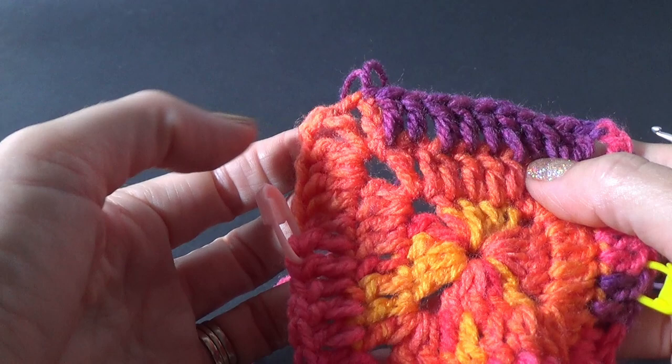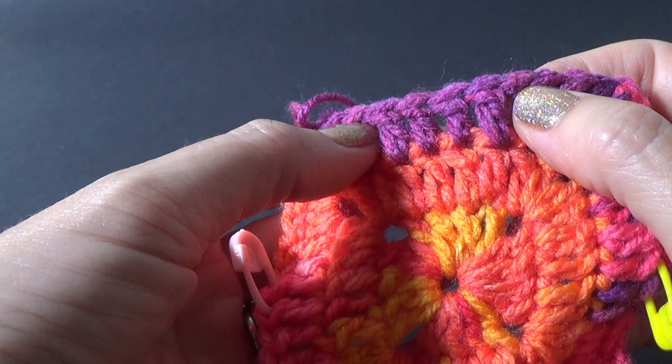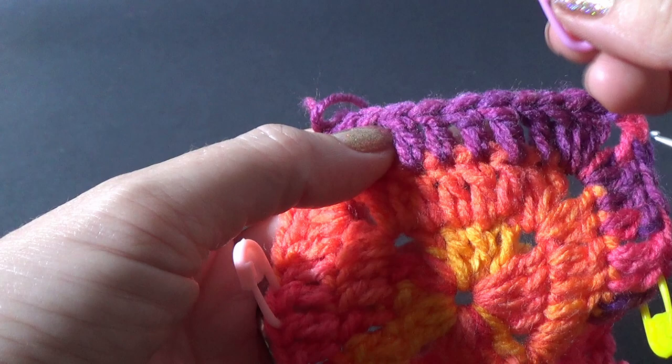So 1, 2, 3, and 4. This is when you find out if you've skipped stitches or not, because you won't have the right stitch count. So I'm going to mark the center two. That's that one there.